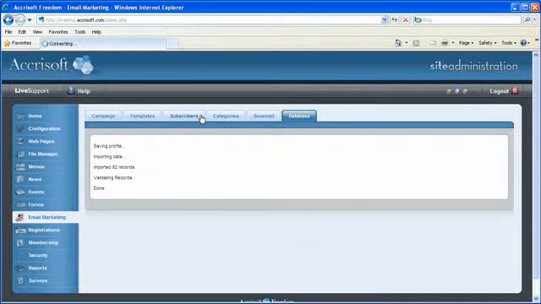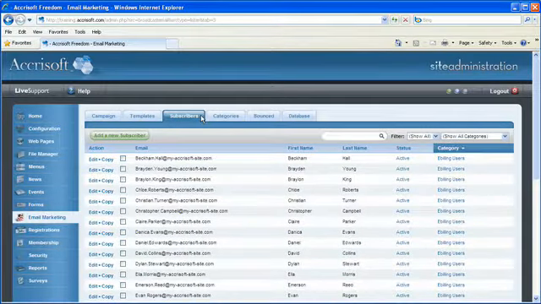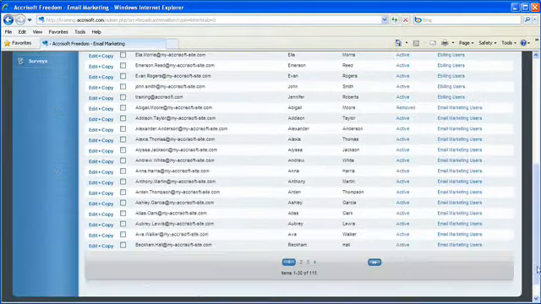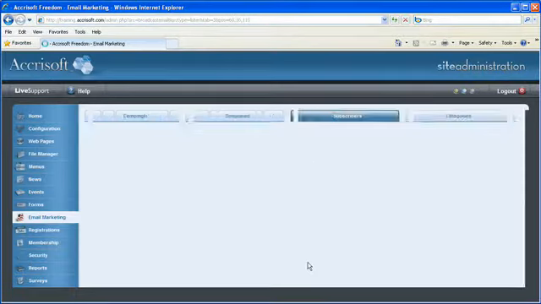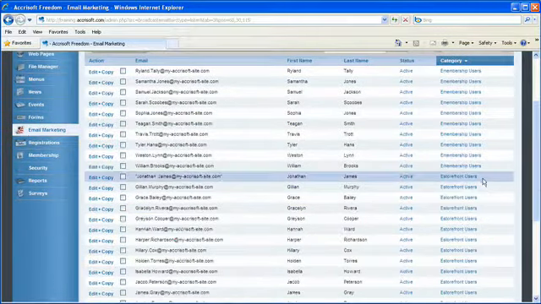And in subscribers, the new names I added have already been associated with a category. I now have 2 new categories: E-membership users and e-storefront users, because I created a category field in my file, and the system automatically creates any categories specified in the data, even if they do not already exist.